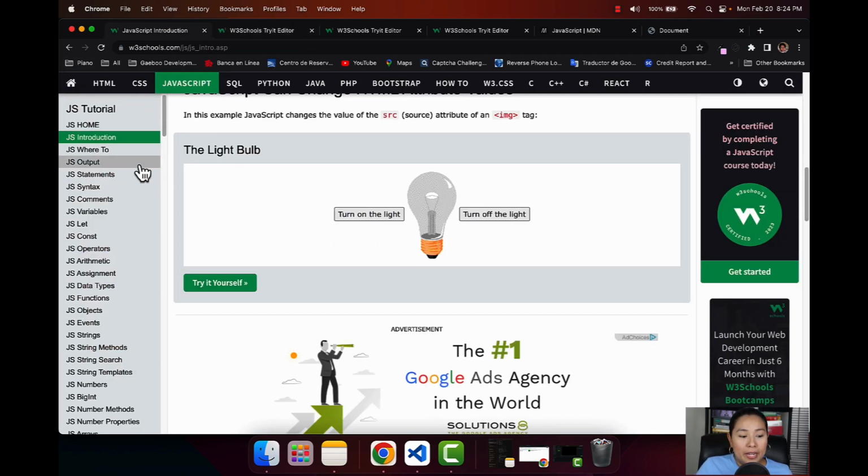So making a recap again, now you know that JavaScript is an amazing programming language that will allow you to create even video games. Now you know that you can add JavaScript inline, you can add JavaScript inside of your HTML document, and you can also add JavaScript as an external JavaScript file by linking your existing HTML file with a JavaScript document.